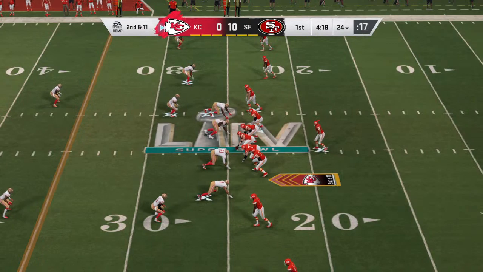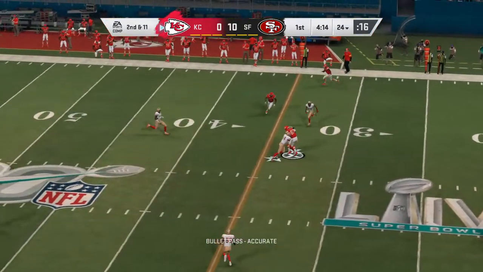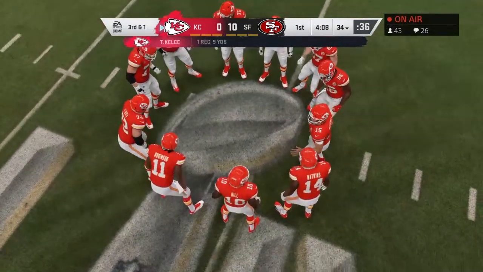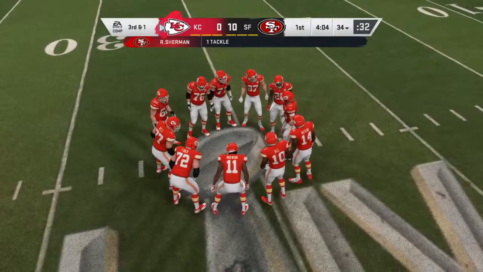All right, back to the 5-wide set. This was obviously in the game plan for Andy Reid. Mahomes over the middle. He finds his reliable tight end. That is Travis Kelce for 9 yards. Making it another 3rd and short.